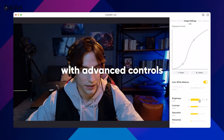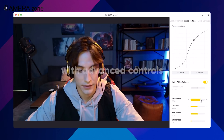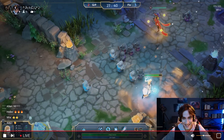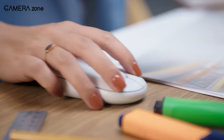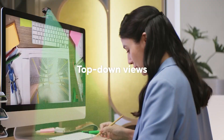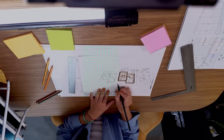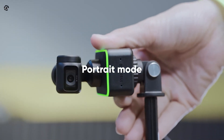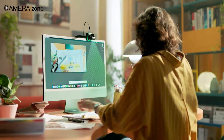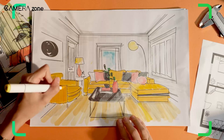It comes with Link controller companion software that lets you adjust various image parameters like brightness, exposure, white balance, and more. The software also offers various shooting modes, including desk view which lets you quickly toggle between your face and your tabletop, making your usual show and tell a bit more convenient. There's also portrait mode for live streaming in portrait orientation and overhead mode for pointing your Link downwards to show your subject on the tablet.